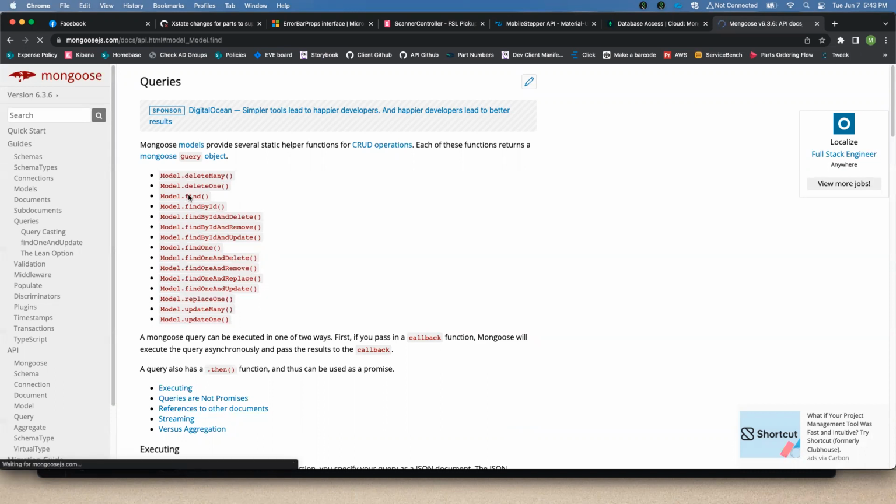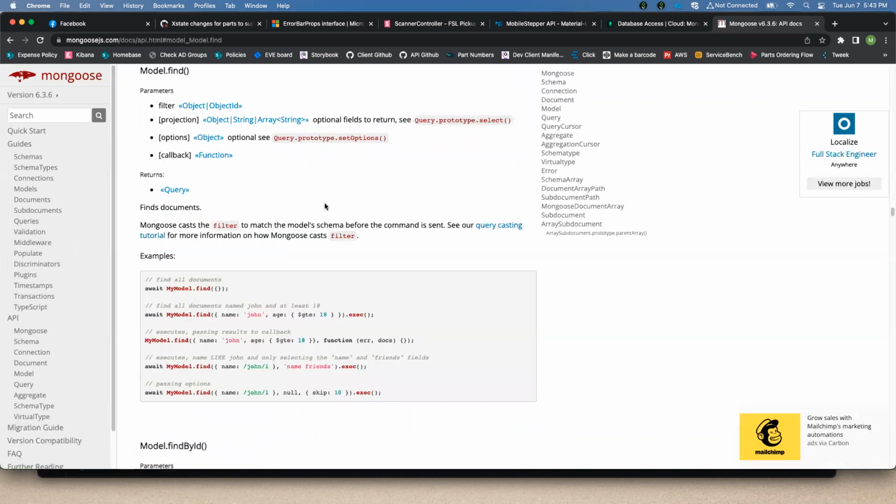The one that we're going to be using right now is find. And find simply finds everything that matches criteria we give it. If we do a find with an empty object, maybe don't do this in a production environment because your database may be huge, but this will return all documents in a certain model, which we'll create shortly.